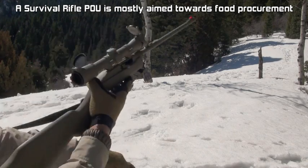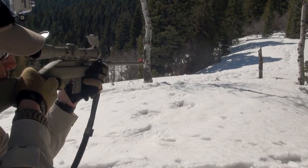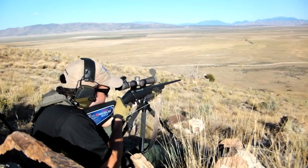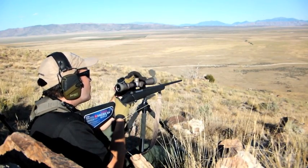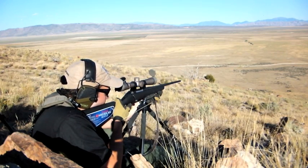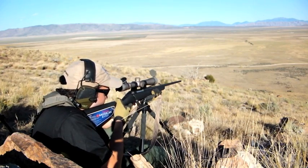Okay, now if you're talking about a gun you're going to stash in a location, maybe it's your cabin, so you're not really going to make it an extended man portable system, then I would say absolutely. It's a great choice as a survival rifle. You know, maybe you'd stash it with 100 rounds or so in a cabin. It would excel at that. As far as its capabilities, those are not questioned here in this review. They are proven. This is a straight shooting, reliable, tough, lightweight gun. We're talking about whether you're going to have it when you really need it in that survival philosophy of use. So I'll just leave it at that for now, for time's sake.